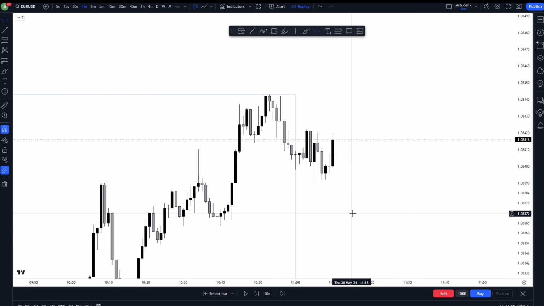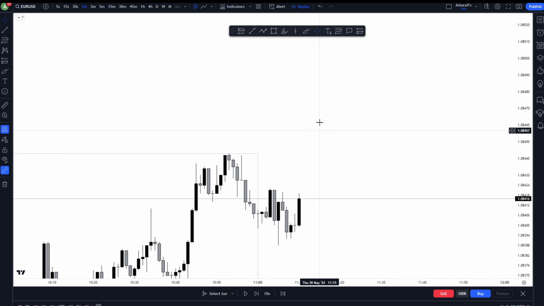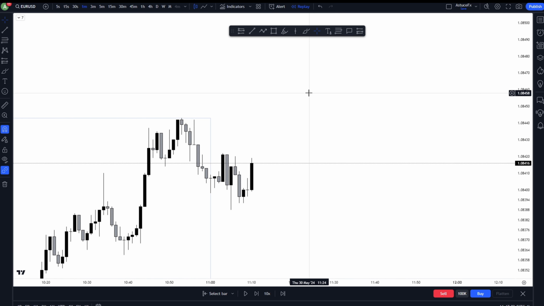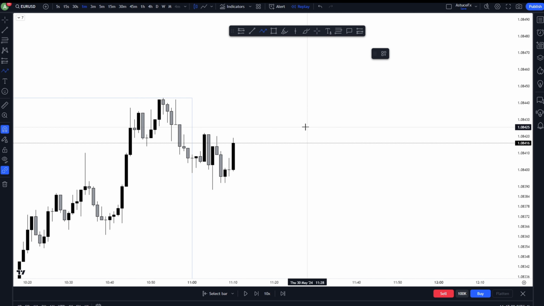Now that you've got the buyers for a buy setup, the next thing is you want to get POIs to set up from. So for a POI, I just use a simple liquidity concept. Okay, the liquidity concept is that if you want to get a POI, you want to make sure that the POI is a manipulative POI.